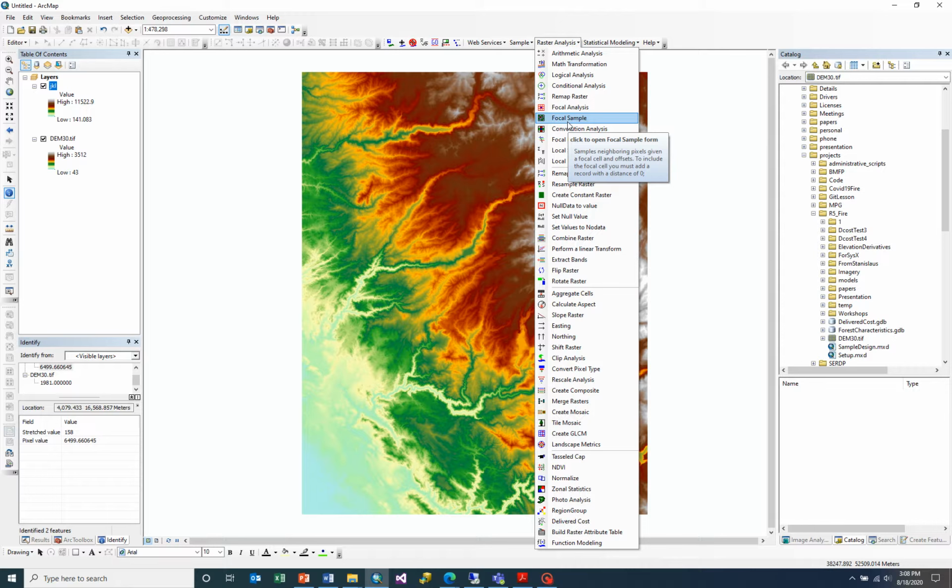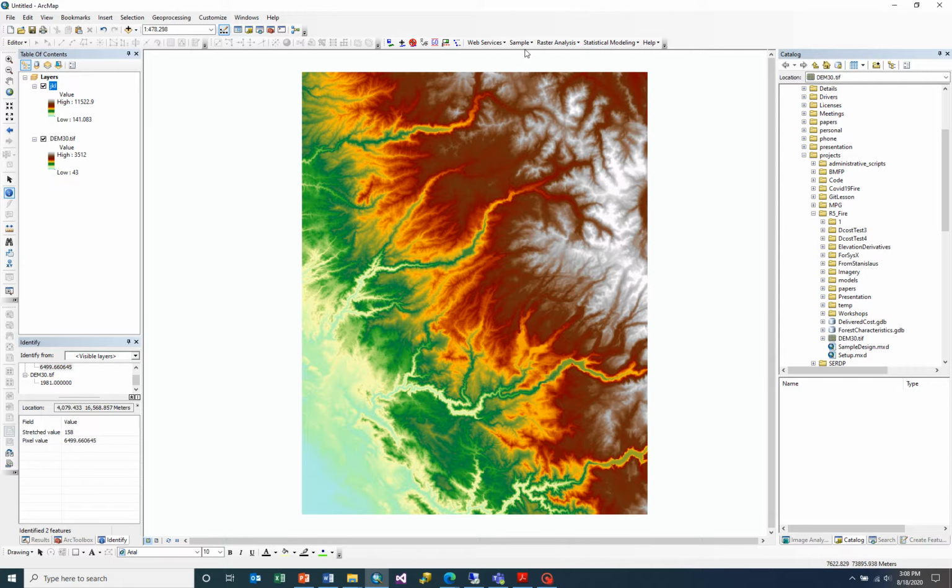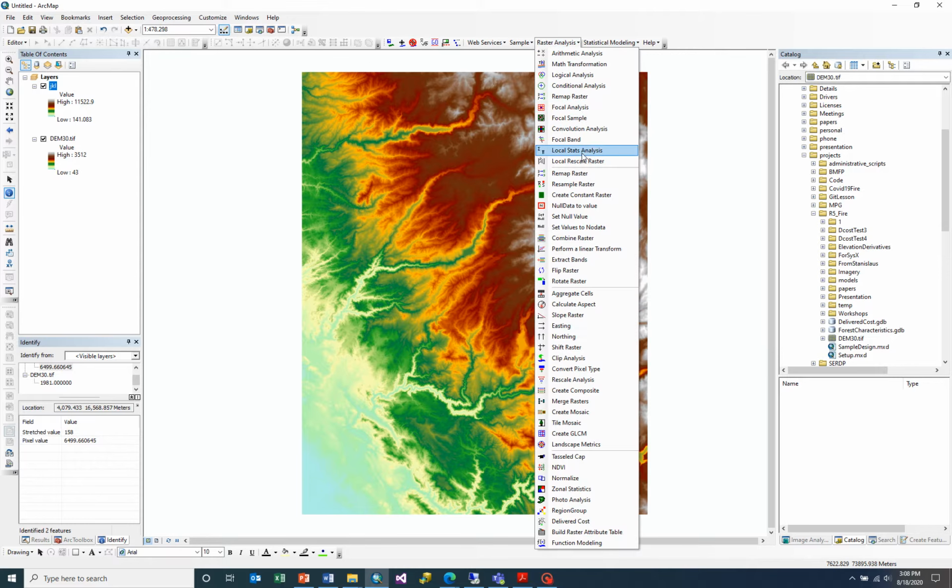Additionally, I have built-in tools that are unique in that, for example, if we want to do a focal analysis, we can actually calculate entropy and angular second moment. We can look at all sorts of different values in terms of unique medians and modes and variances. And these tools run very quickly, whether it's a mosaic raster dataset or a local raster dataset, and so on and so forth.